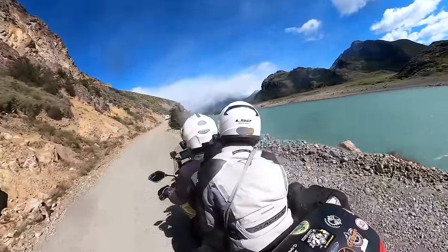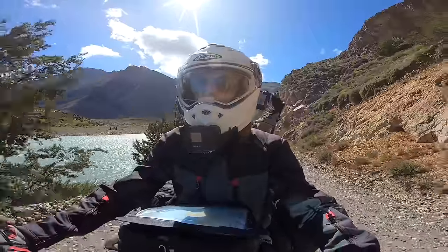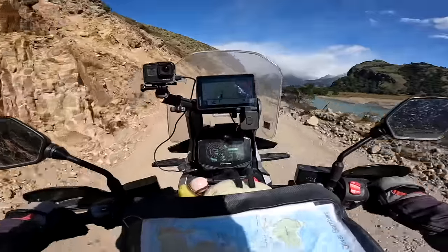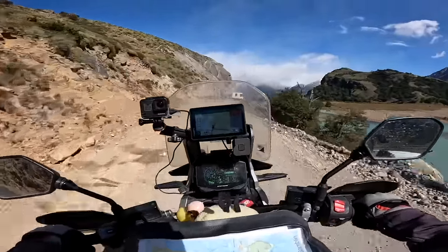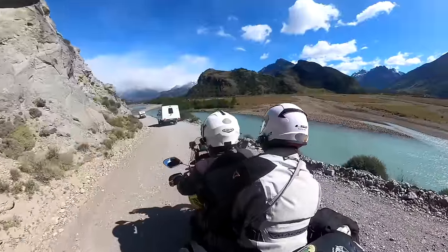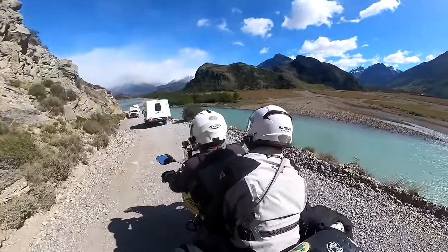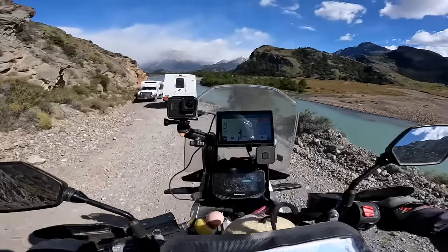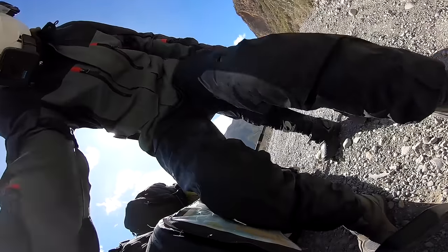God, I was like a meter away from the river and a meter away from the car. Oh, Jesus. Okay. I don't like that. That was really dodgy. Oh no. Hold on a second. Let me just slow down here. I'm gonna have to make my way across to this side. And then I think I will stop.